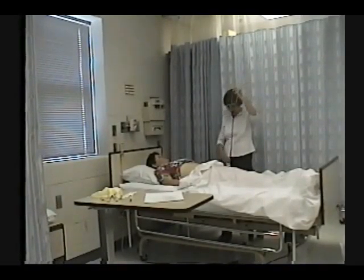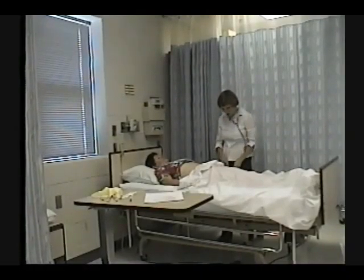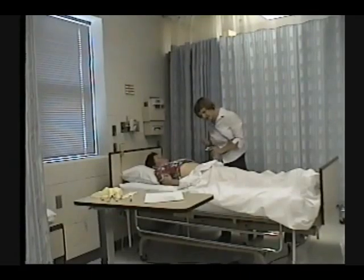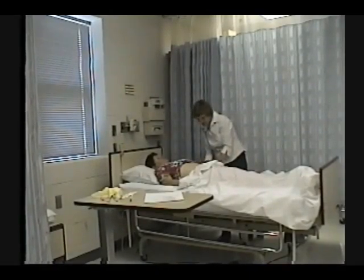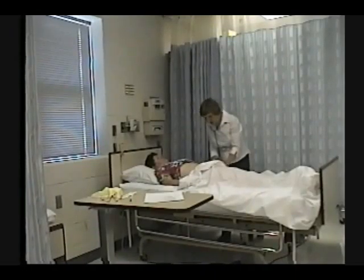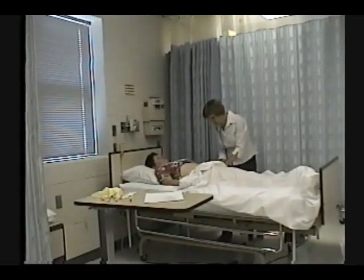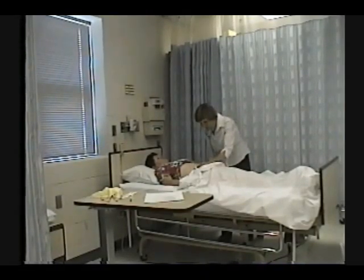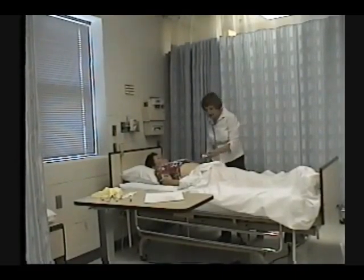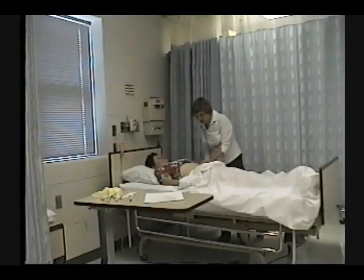Okay, next you want to auscultate and listen to the nature of her bowel sounds. If they occur between 5 and 35 seconds, that's considered active bowel sounds. I'm starting in the right upper quadrant. Okay. So she's got gurgles about every 10 seconds, which is normal. Okay. And that one was in 3 seconds. It was almost hyperactive. And lastly, listen over the umbilicus for any abnormal pulsation sounds.